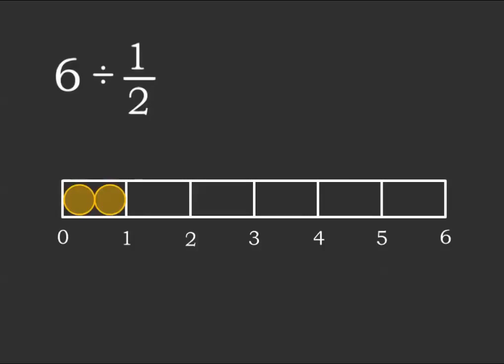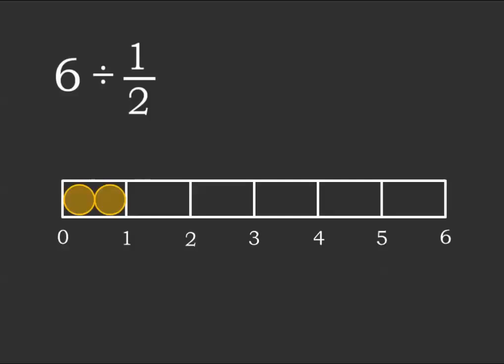So you could ask your students, if you had 1 piece of chocolate, imagine the part of the number line from 0 to 1. How many halves would fit in there? How many half-size pieces could you break the 1 into? And the picture shows you could fit 2 halves from 0 to 1. You could break 1 piece into 2 halves. If you imagine those are pieces of chocolate, you've broken 1 piece into 2.